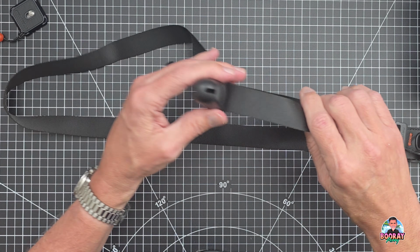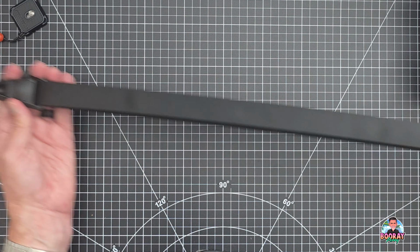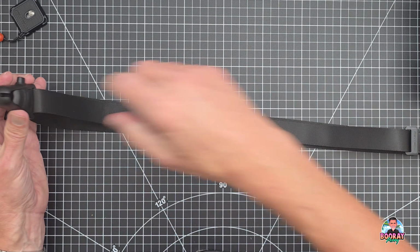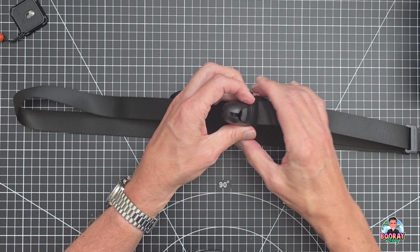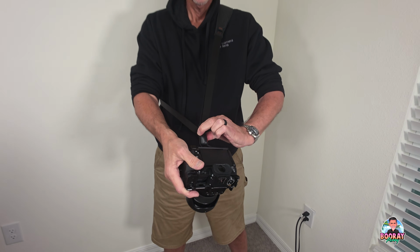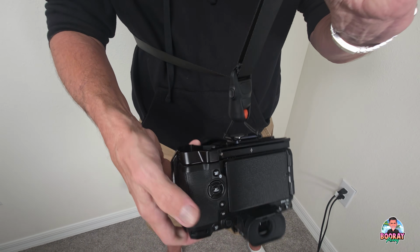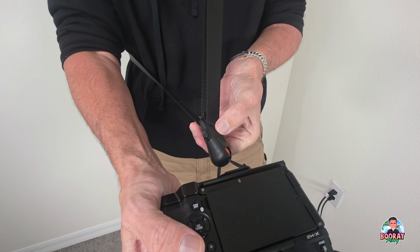Very nice, very clever. And if you want it to stay in place somewhere on the strap, like you've got it full length, but you would like for it to stay in place, you can come up and then just engage the lock right here, and now it's locked and it won't slide. You can disengage it with this button, and there you go. Isn't that cool? I like that.